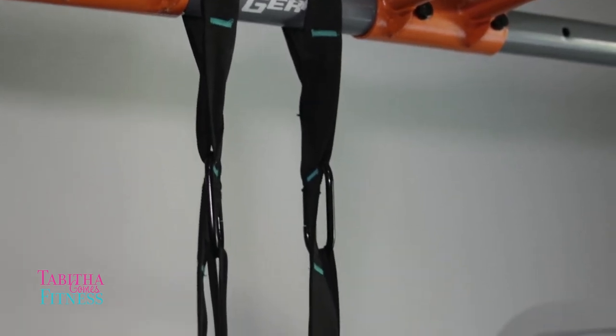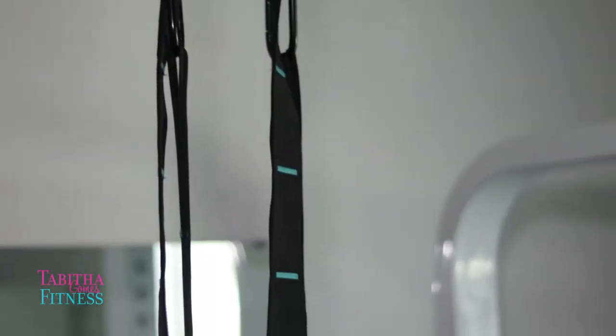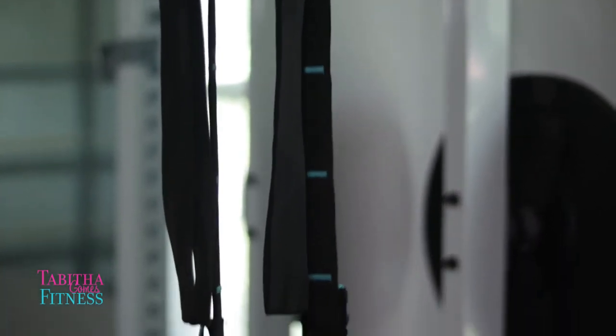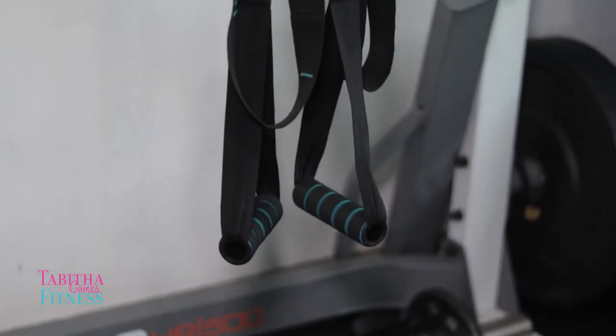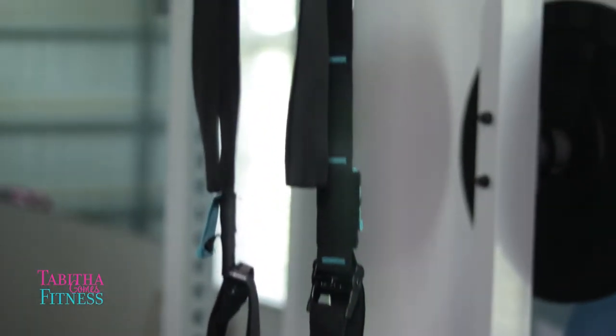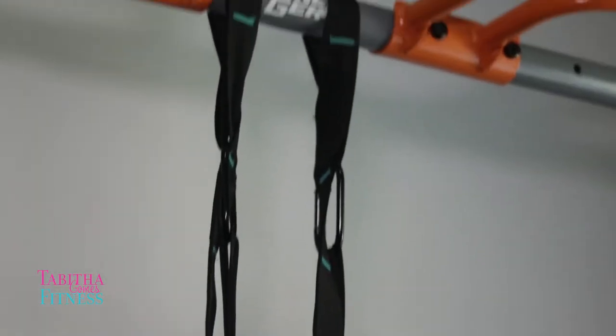Now this is not the actual TRX — I will show you a picture of a whole set — but these straps here are not the actual TRX brand name trademark straps. They are essentially called suspension training straps, and these I got as a knockoff version at a phenomenal price. So I'm going to just throw that out there immediately. If you cannot find or you don't want to spend the price of a TRX home kit, go ahead and look for knockoff brands. Now there are some pros and cons to getting knockoffs and we're going to talk about those.